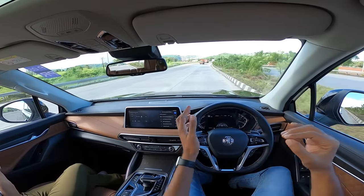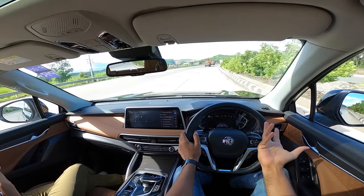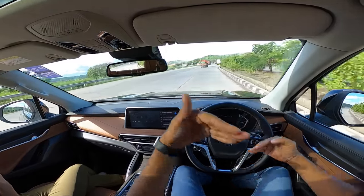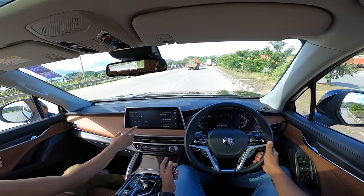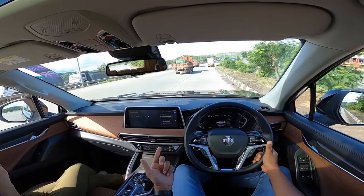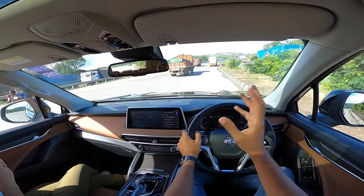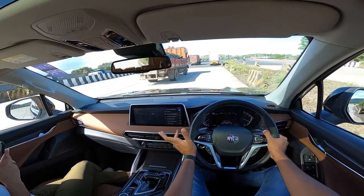That was more of a panic because it applies brakes so fast that it judders, and I almost had a mini heart attack. Now, I'm heartless, so I did not feel that. But still, you just have to be really very careful with the system. So we just turned them off at the moment. That's the way to go about it. I didn't turn them off intentionally. Neha's turning it off because she's getting scared of the system. Anyways, so these driver assistance systems are really very nice, of course. At this price range, nobody offers all this and more.